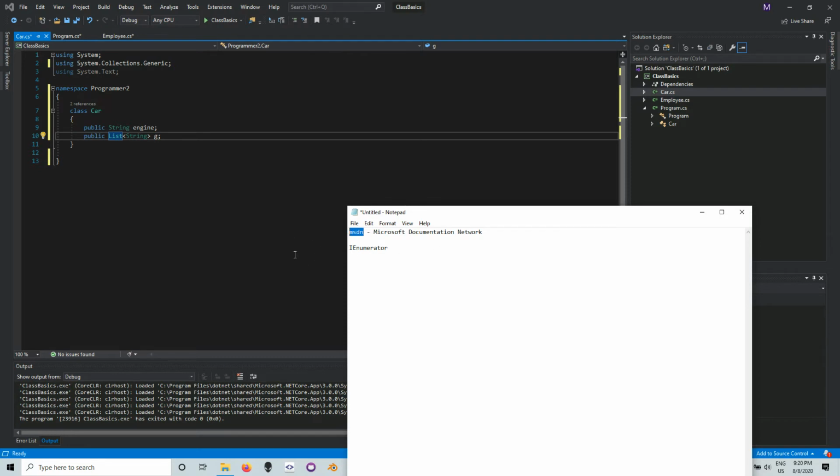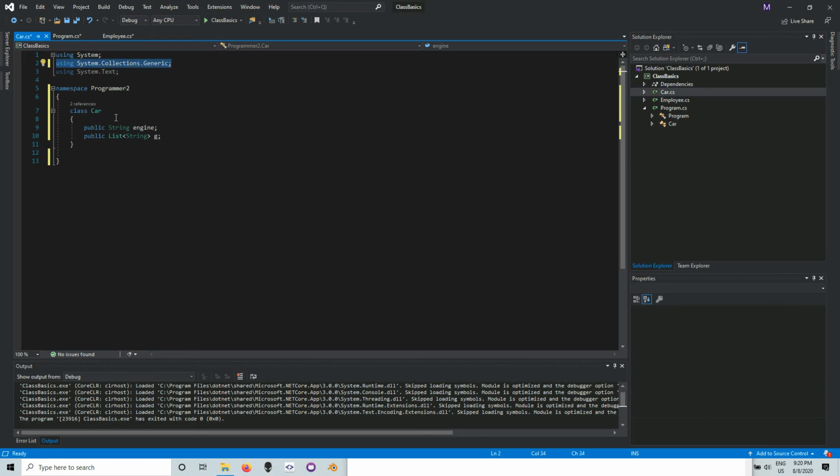Just go to MSDN and search it up, and you get information about the class or interface or whatever type you're looking for. From there you can get the name of the namespace, and you can just come up here and type using that namespace, and you'll be able to use the class or type you're trying to use.